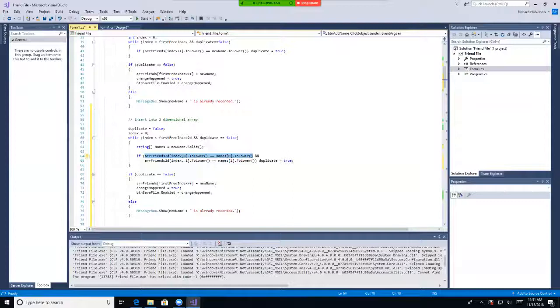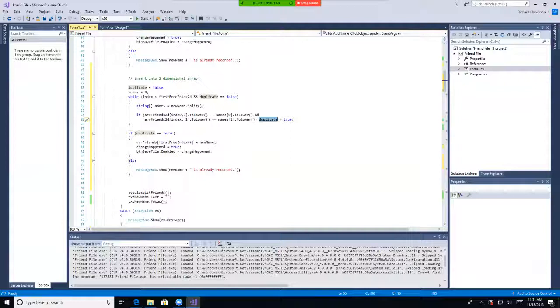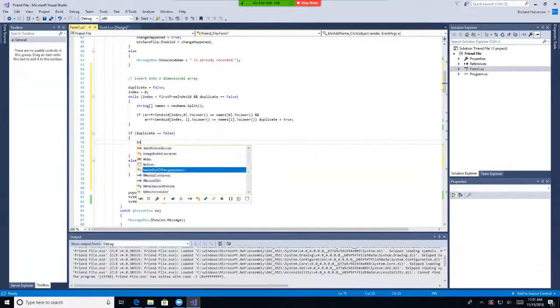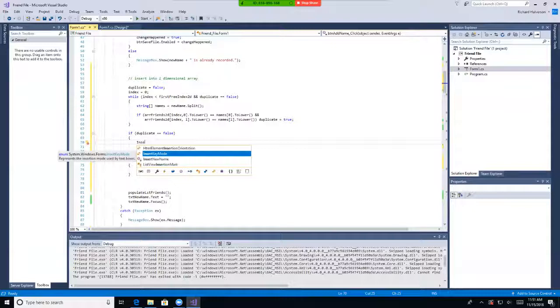And if that's equal, ignoring case, and the last name is equal, then we have a duplicate. So it does the same thing there. And then right here, instead of doing this, we could just do insert new name, new name.